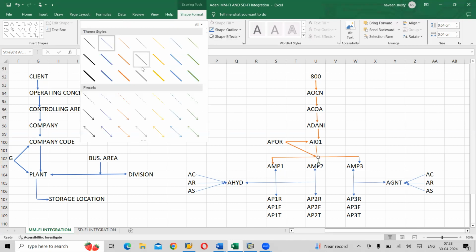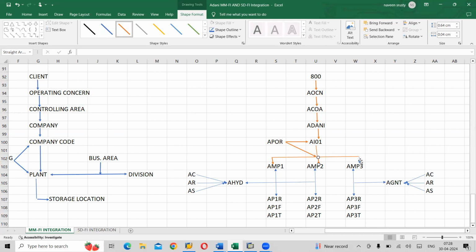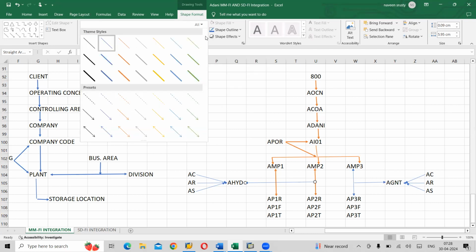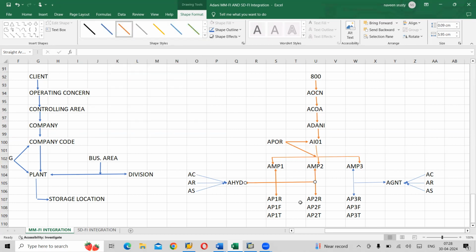So kindly write it down along with me. But again and again, kindly check and practice. At least for the previous topic, majority of people didn't practice along with me. At least from here onwards, kindly do that, because 100%, two or three questions you will get in the interview: integrations, procure to pay cycle and integration.